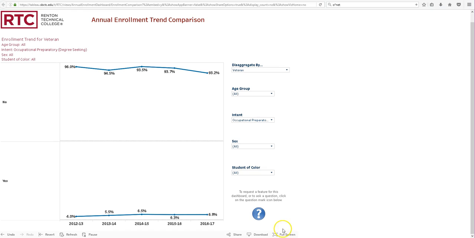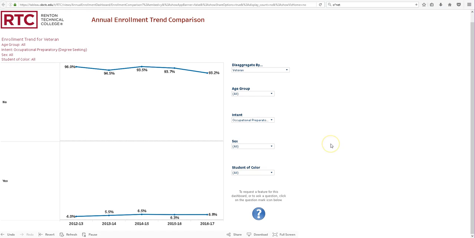And one thing to note too, if you have data on here and you want to get a quick copy of it, you want to download it, you can actually click this download button and you can save it as a PDF or an image. So if you want to just have that to reference really quickly, you can save that. And so when you go to save it, you'll have this language up here that reminds you what you're filtering on underneath here. So when you print it out, at least you'll have that information readily available so you know exactly what you're saving, and it's a nice reference for you there.